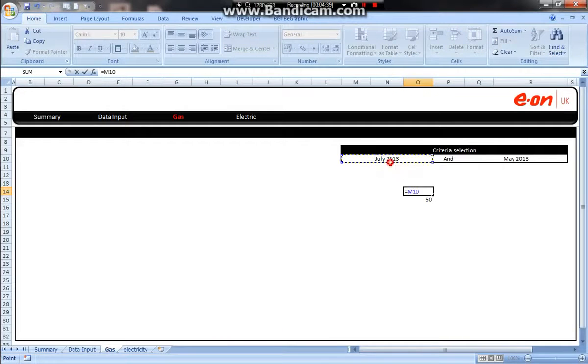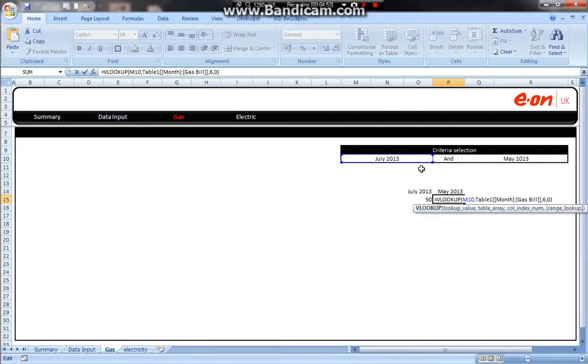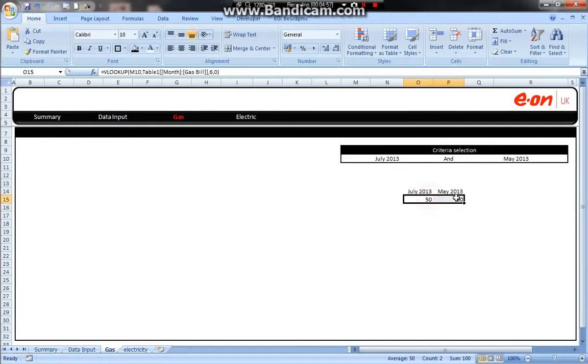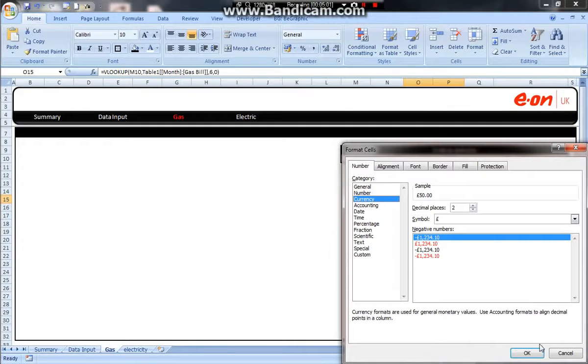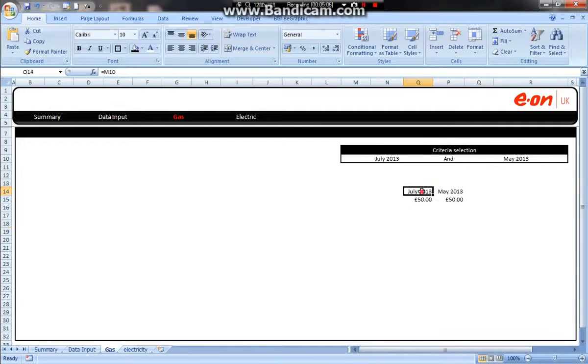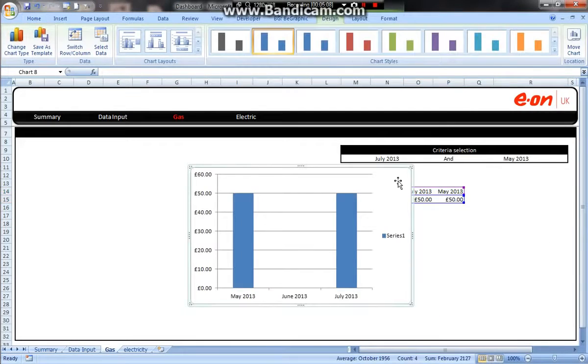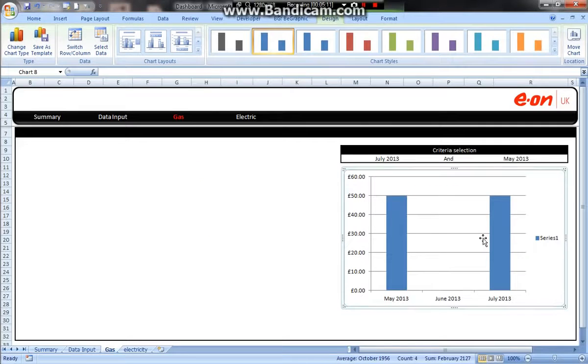That's just going to equal that, because we're trying to make ourselves a bit of a table here. And what I'm going to do is copy this, Control C, paste it into there, and then move that from there to there. That makes our life a bit easier. I'm going to format these cells to be currency. I'm in England, so I'm going to use the English currency. And that's our table. So now we press Alt F1, default table, and that gives us a bar chart, and that's pretty much what we need to use.